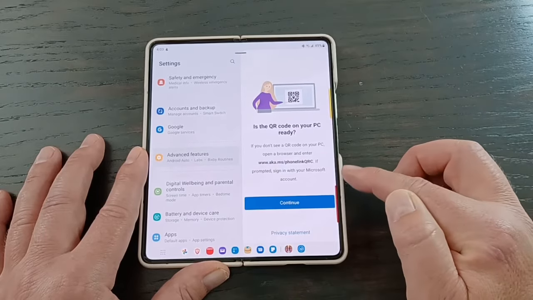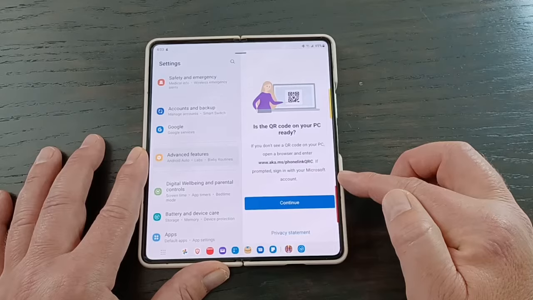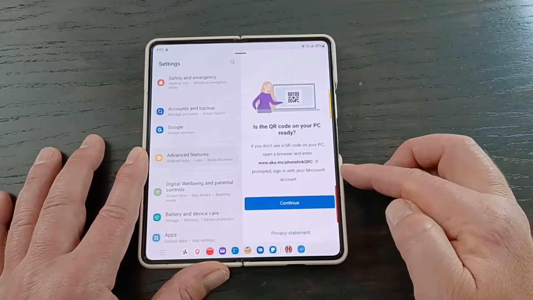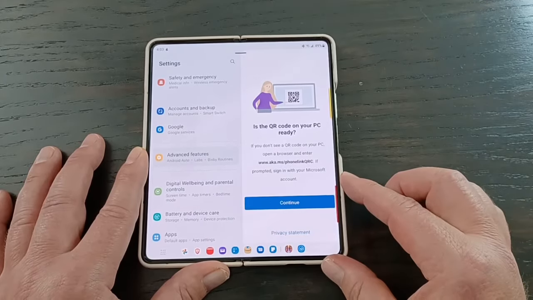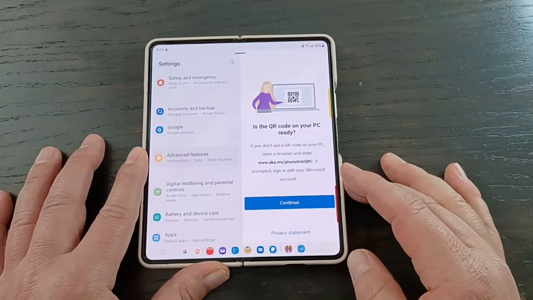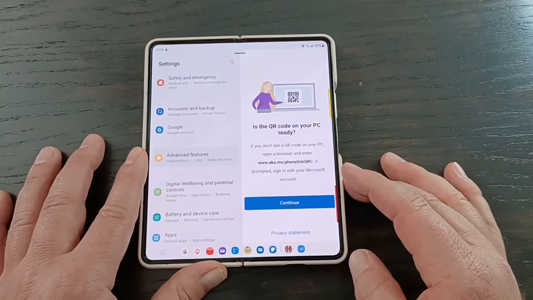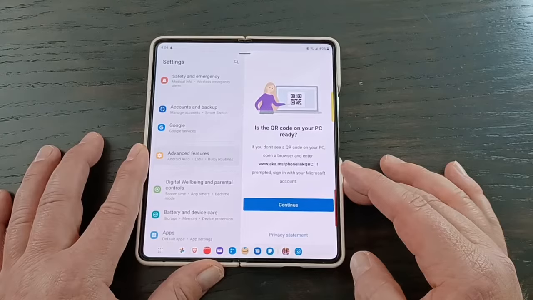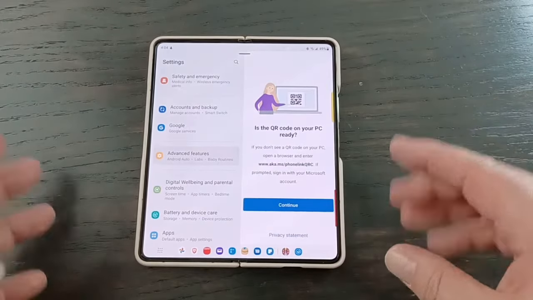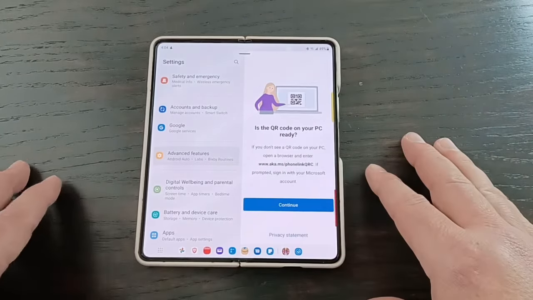The app on the computer would be Phone Link, which should be in the programs, and you can click on that and open it up. You will need to sign into your Microsoft account, and then it sets up pretty quickly, kind of immediately without thinking about it. When you just walk in and sit down to your computer, it's unlocked, and it's already linked. So that's a great feature.